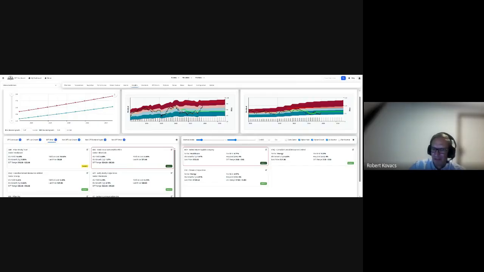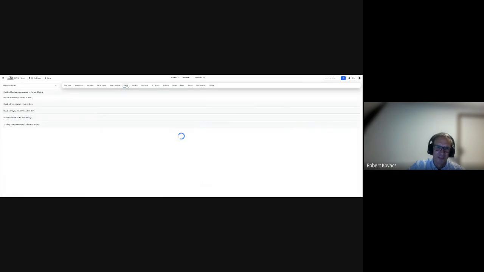I think tabs like events are fairly self-explanatory. Dividend declarations received in the last 30 days. The little number which tells you the number of stocks in that category. Dividend receipts in the last 30 days.